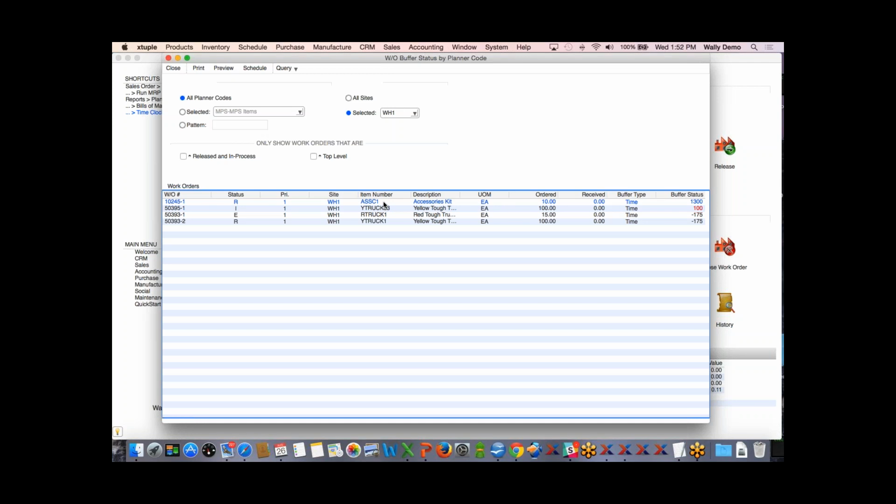Because the system will backward schedule all the way through the different layers or levels in your bill of materials. So if it takes 2 or 4 days to make the top level item, well, that's 4 days before it's due. That's when the sub-assemblies are going to have to be due, right? So if those also have lead times, then we're really backed up. And that's the picture here, and that's what this is telling you. It's just a different way to look at things.